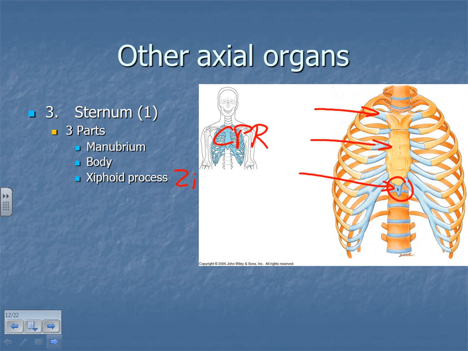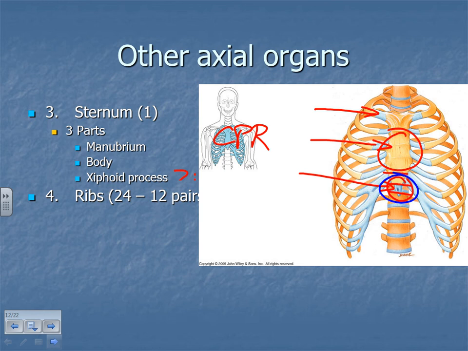When we're doing CPR, you're instructed to do about 2 finger widths up. So you're basically putting the palm of your hand, the bulk of your weight, on the body part. If you were to put your weight on this part, doing your chest compressions, you could break off the xiphoid process and impale a lung. That would kind of defeat the whole purpose of CPR. So that's why they tell you to do 2 to 3 finger widths up from the bottom of the rib cage so that you're not on the xiphoid process. Just kind of an interesting little side note.